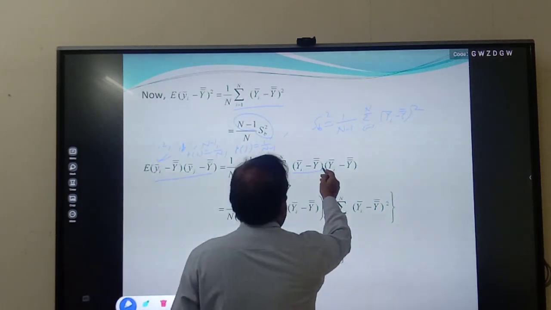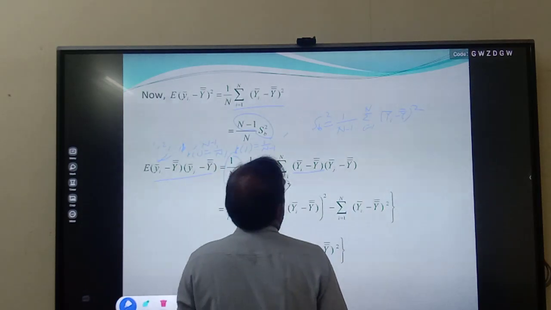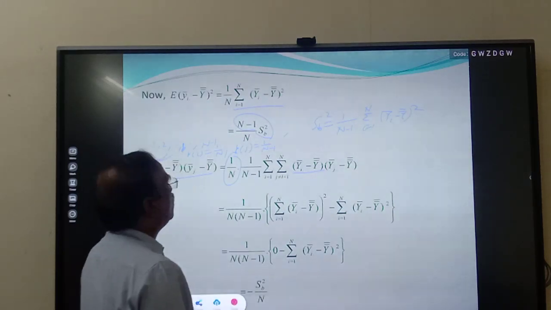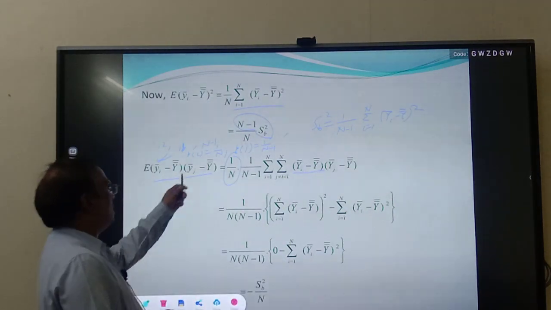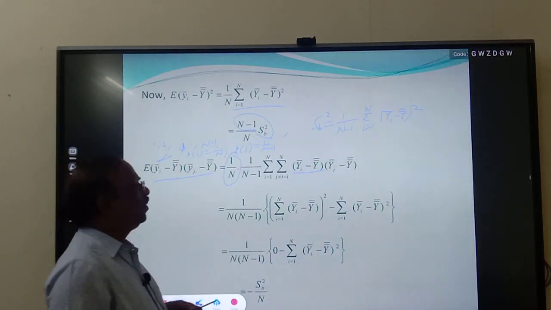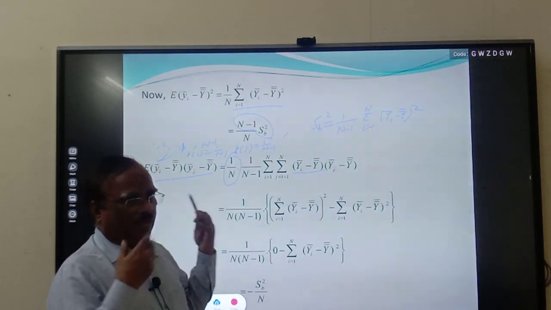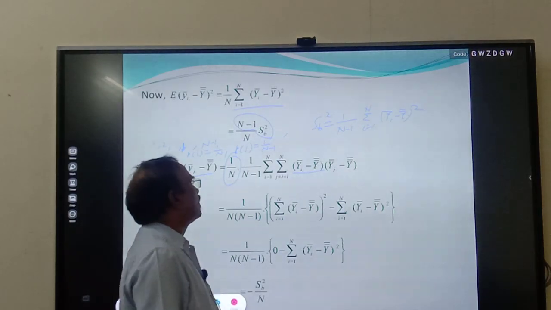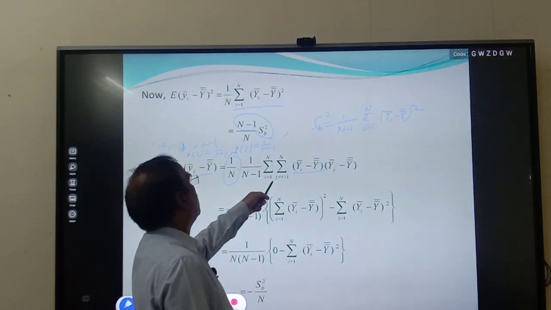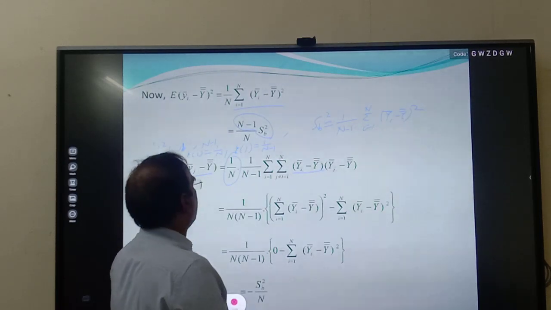Now we write its probability as 1 by capital N. And for j we write the sum over j not equal to i going from 1 to n, because the ith unit has already been selected from the population. So we assume that it cannot be equal to the jth unit in the population. We multiply it by the probability of j, that is 1 by n minus 1. The whole result comes in this form.